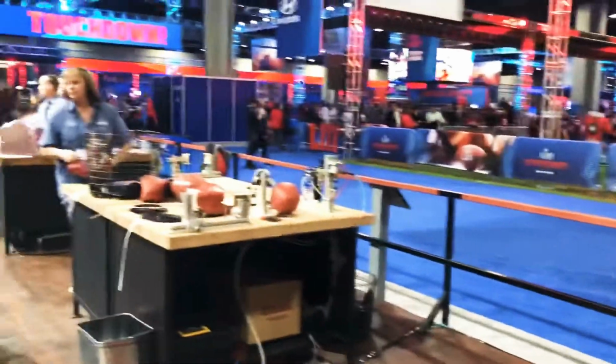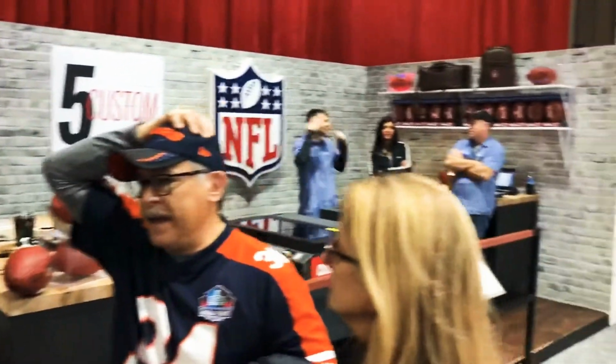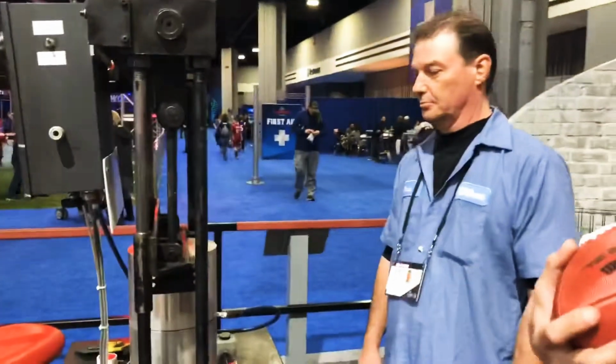Amazing. So you can actually customize your ball too, you can laser it? Yeah. How much is it? Game balls are 150. Can you get me some discount? Seriously?